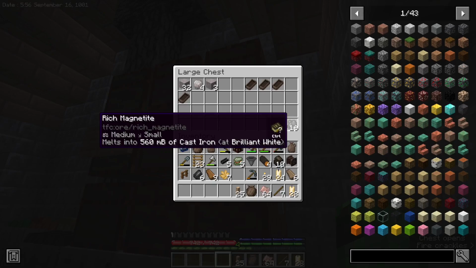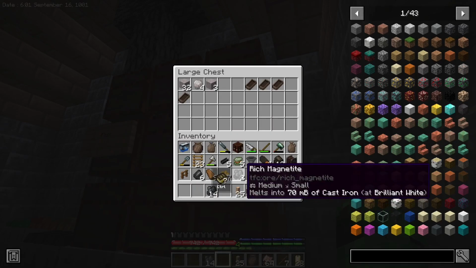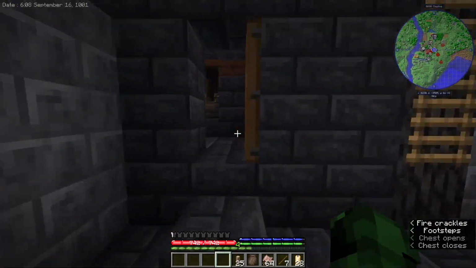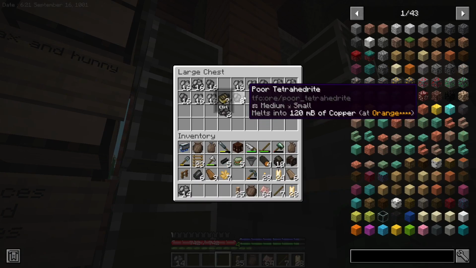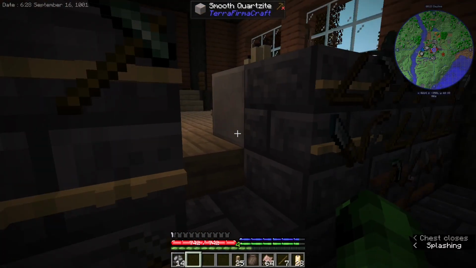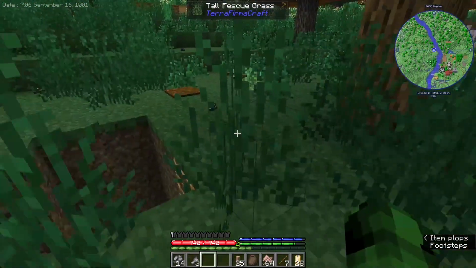So this is 560. And now it's 490. And this is magnetite. I do have copper in here. Oh yes, I remember I placed it in here. So we are looking for approximately 500. I don't have any of those little pieces. Just a moment. Yes, little pieces to complete our mission.